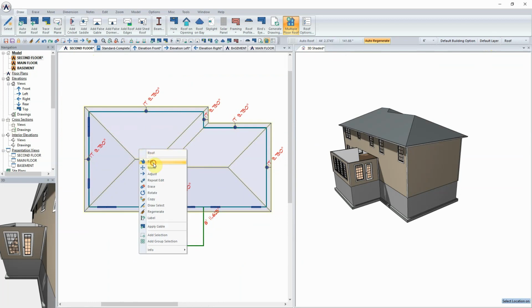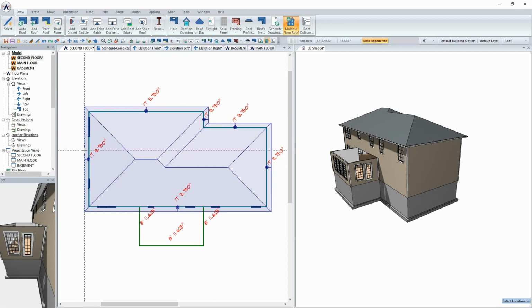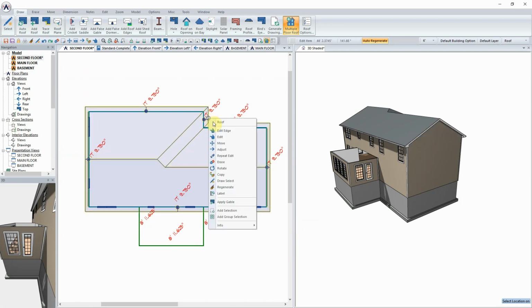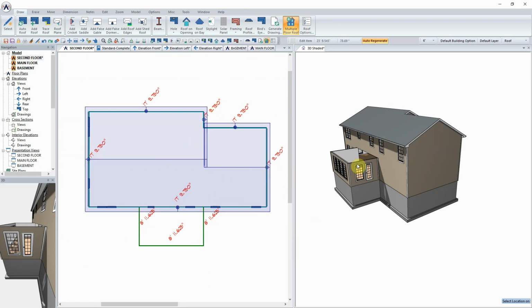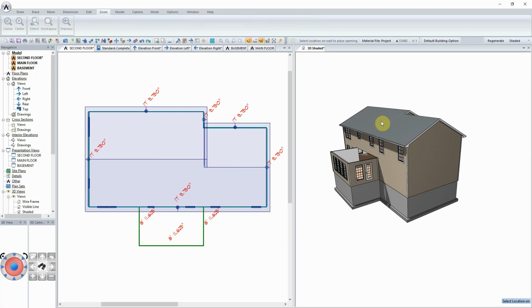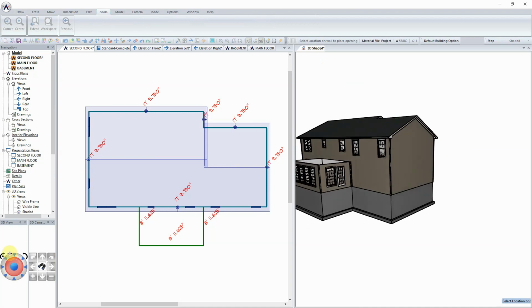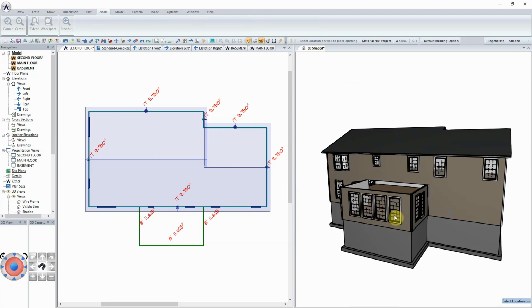If I edit this roof, you can see there's all of my information as it pertains to this roof. I'm just going to right click and apply a gable to the left side, the right side, and finally this plane right here. And as I do that, it updates the model. Now this is the benefit of being able to draw like this, and if you have multiple monitors, you could even split this screen out onto a different monitor, but in our case, we can see what this now looks like.